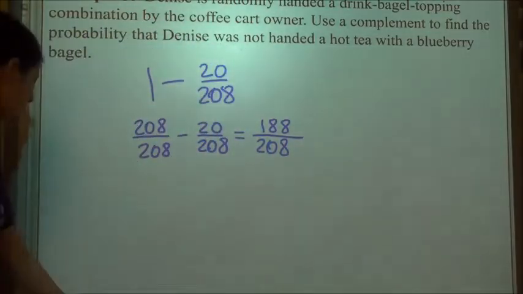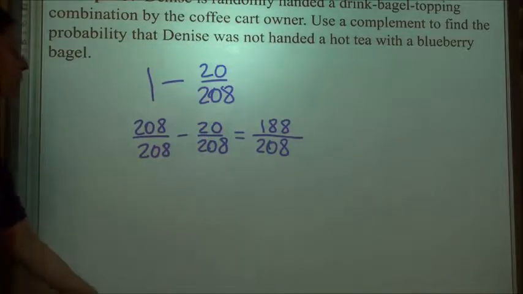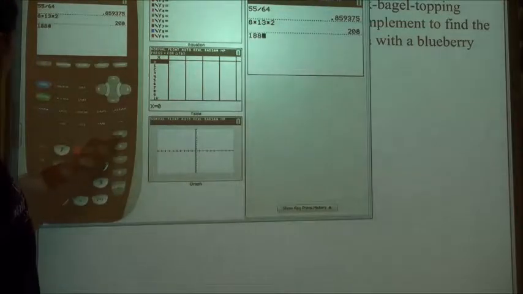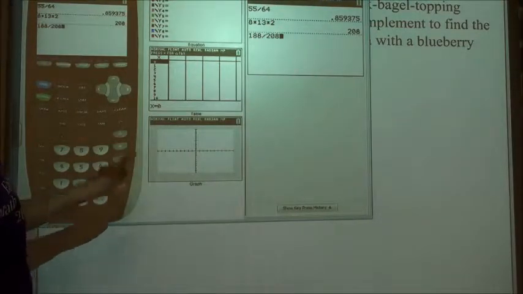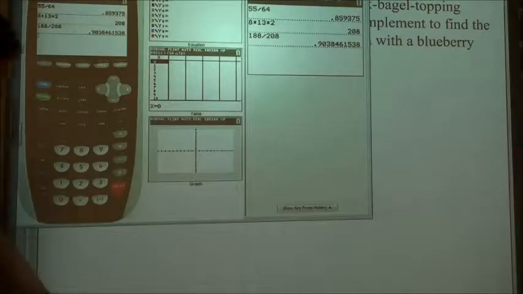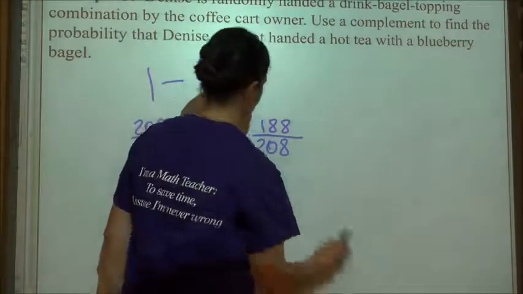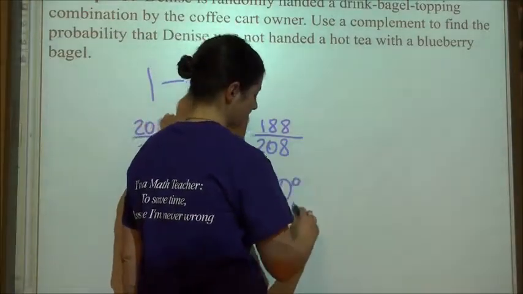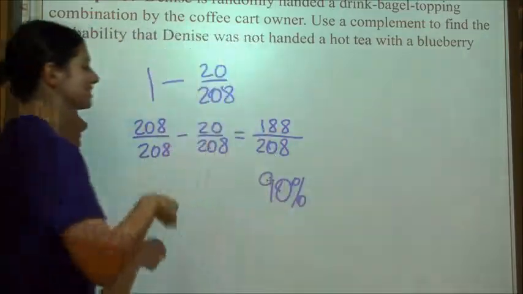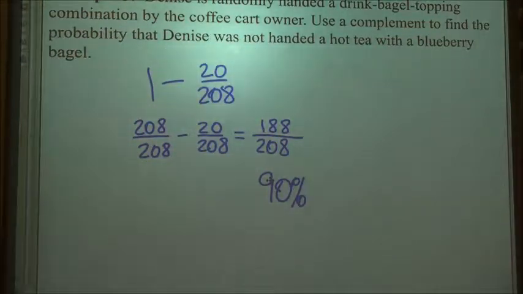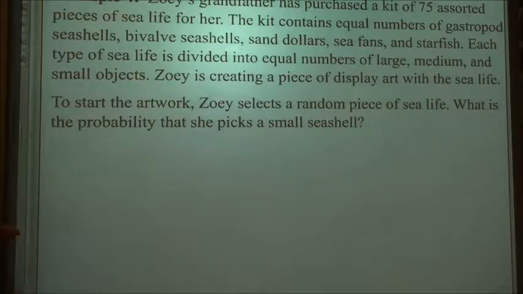And since we want to figure out what that percentage is, we're going to take the calculator out again. 90%. So she's probably not going to be happy with what she's given, since there's a 90% chance she doesn't get what she likes. All right. So those are all of our major examples. I've got one more example for you to look at today, which is a little shorter.